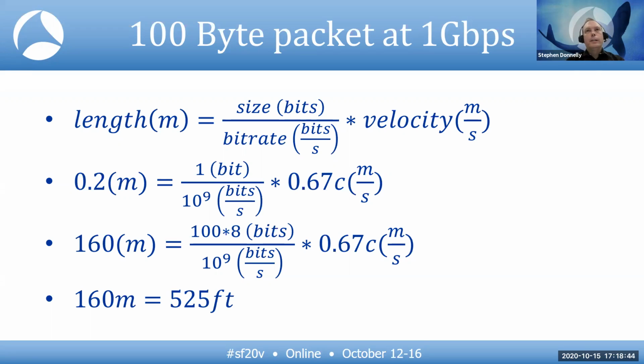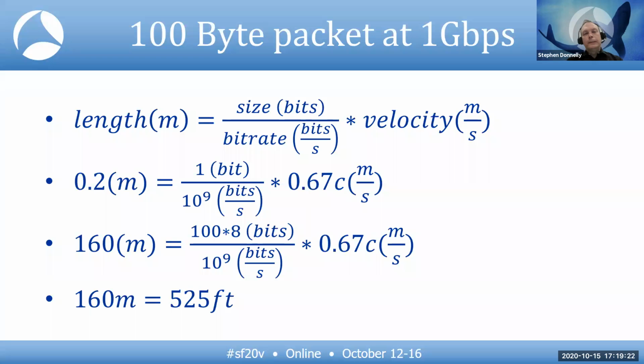So that kind of means that if the fiber that you're sending it through is less than 160 meters long, at the time that I'm sending the end of the packet in to the fiber, the beginning of it has already started coming out at the receiver. But if the fiber is longer than, say, 500 feet, say it's 1,000 feet long, then when I'm putting the last bit of the packet into the fiber, none of the bits have come out the other end yet. So there's a short period of time where the packet is stored entirely inside the optical fiber. It doesn't exist in the transmitter anymore, necessarily, and it hasn't been received by the receiver.